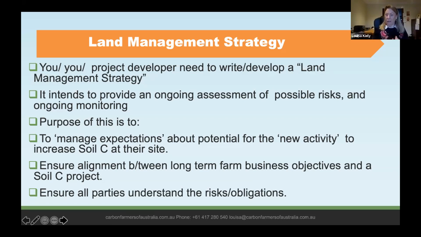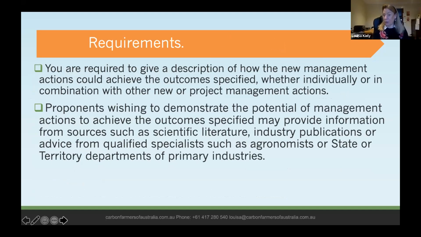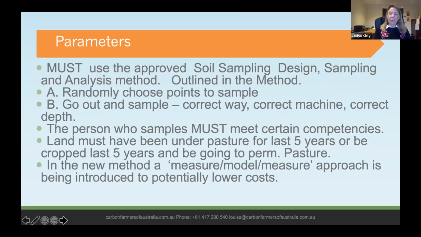But you have to talk about a few things like risks. What are the main risks to this? And to show that you understand the ins and outs of what you're about to undertake. So it's a good process to go through as well. And so this is what you're required to do, a description of the new management activities. And that second point goes back to what I was just saying, which is that if you wish to have something that's fairly novel, Charlie Karp in the 2018 method was difficult to use under the rules, but under the new rules, it will be able to be used. So some of those more unusual things are already allowed. Well, they used to be unusual anyway, outside of MPK, basically.